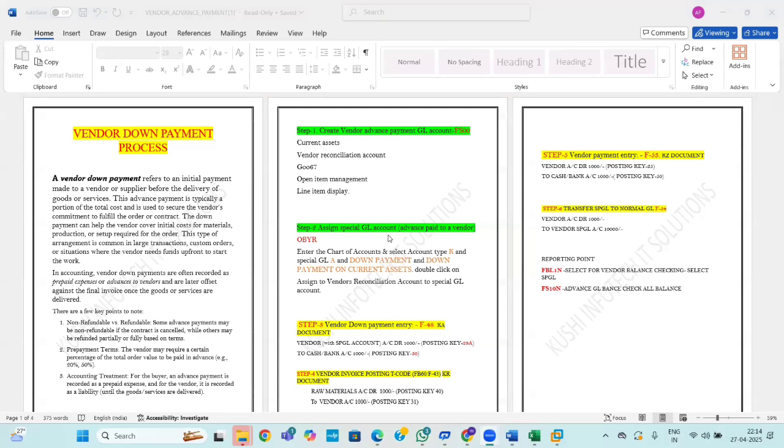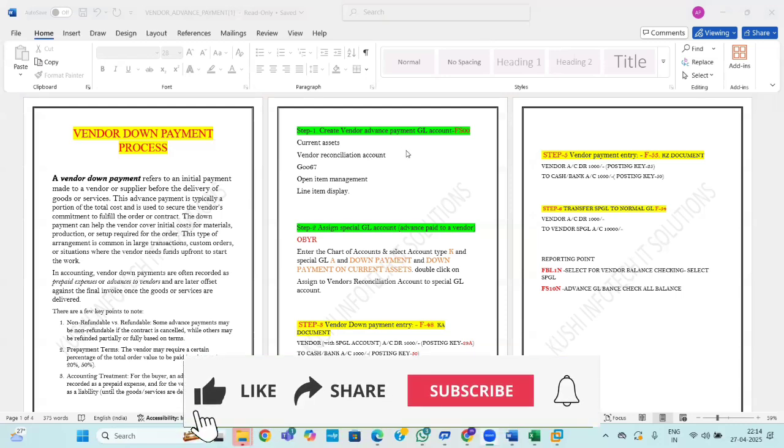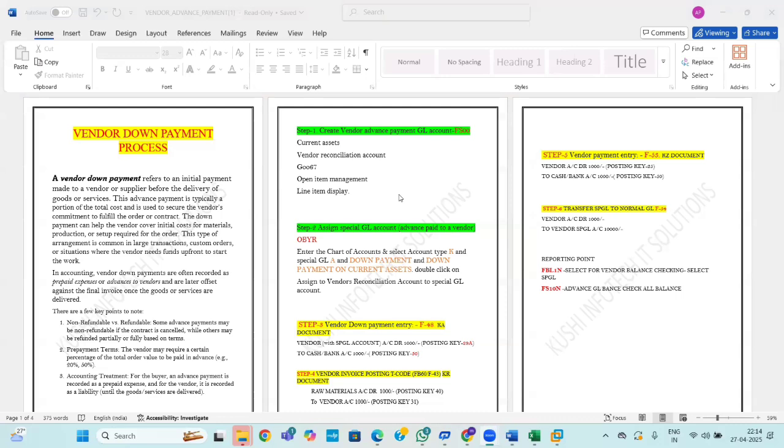Which items show in the balance sheet, for those the open item management tick mark is compulsory. The rest, the P&L accounts showing direct expense and indirect income, are not accepted at the time of ledger creation.